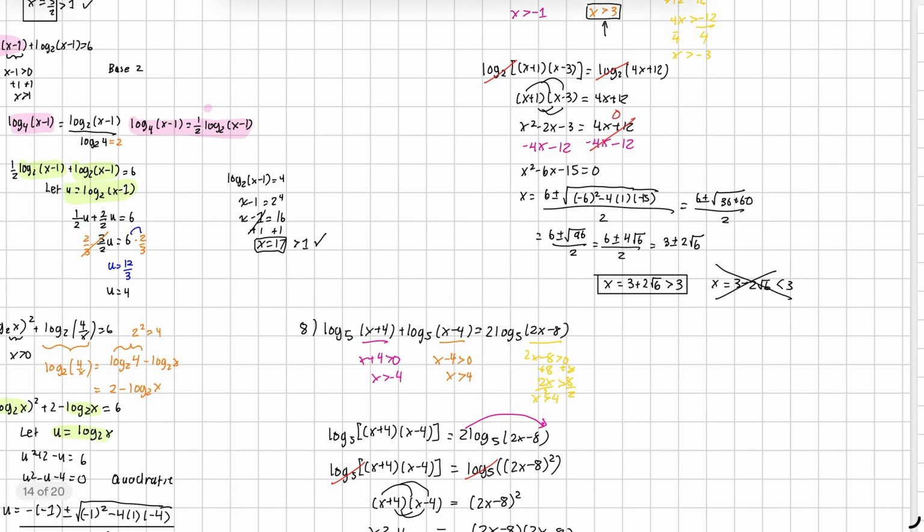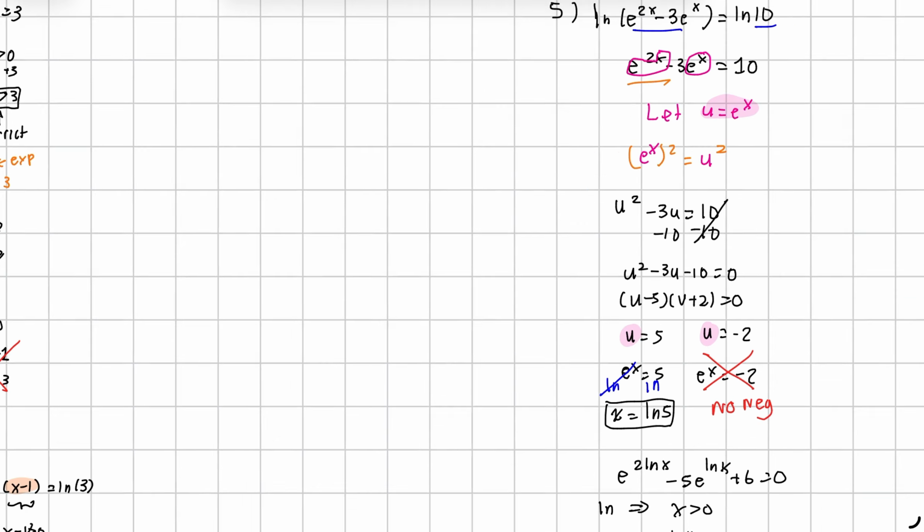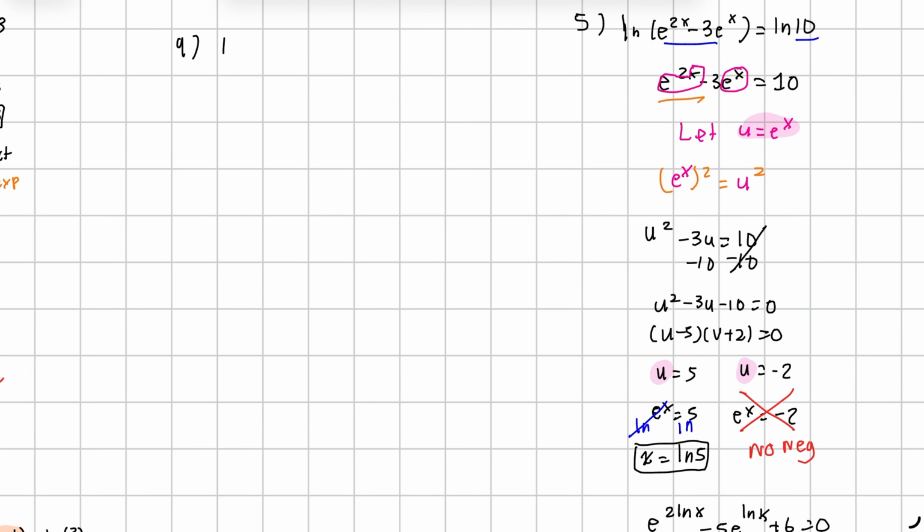Now, for our next problem, let's say, okay, do we have room? Room here. Natural log of x plus 3 is equal to 2 ln of x minus 1 minus natural log of 2. So we have this. We have x plus 3 is greater than 0, so x is greater than negative 3. Here we have x minus 1 is greater than 0, so x has to be greater than 1. Our combined domain is going to be this one because it's stricter.